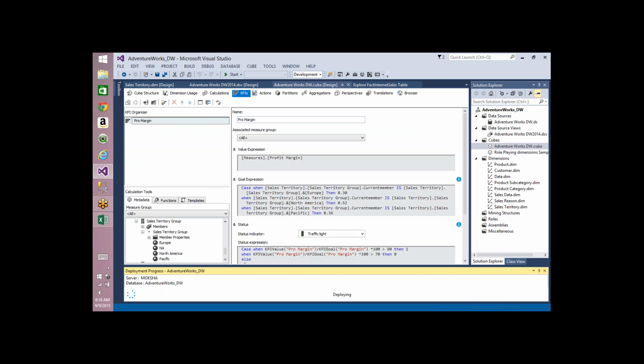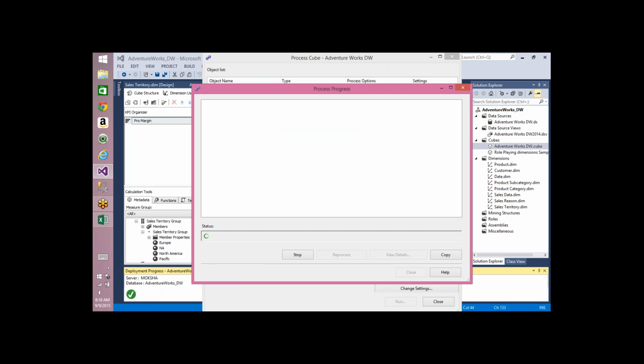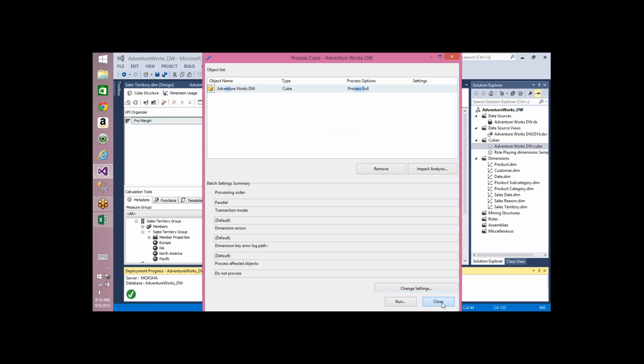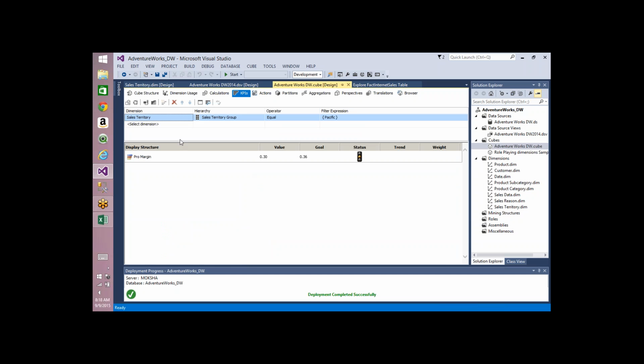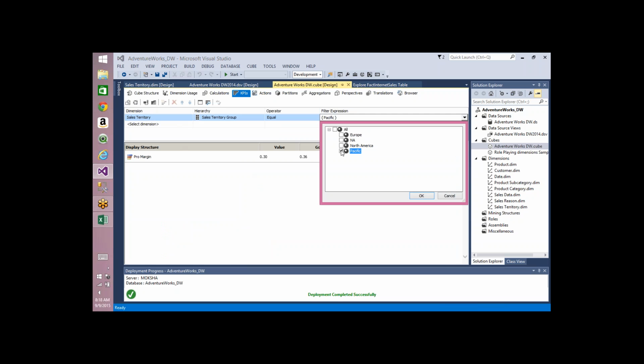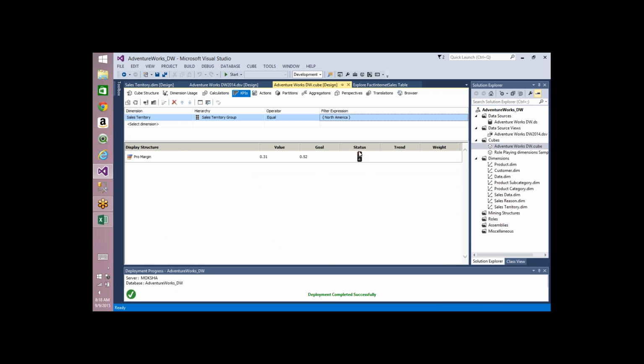So here if you see, the status expression will take the current value and the goal value you set, and it will evaluate the indicator signal, whether it's performing good or not. The pictorial representation of the indicators will help the users understand easily, okay, this is good, this is not performing good, and so on, instead of manually analyzing, okay, the value is 30,000, let's say the goal is 35,000. They have to do it manually, right? Instead of that, this helps in understanding things pretty easily. So let me go with North America, and it is red because it is less than 70% of the goal that you have set.